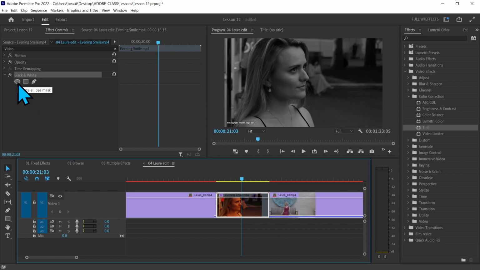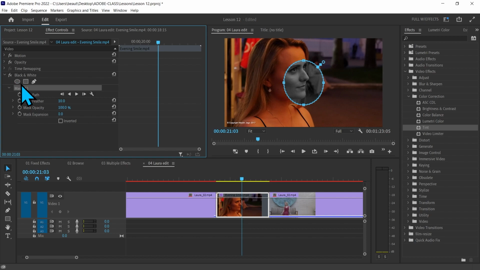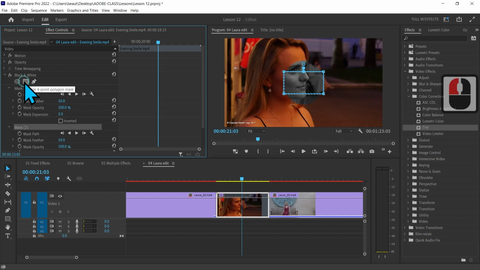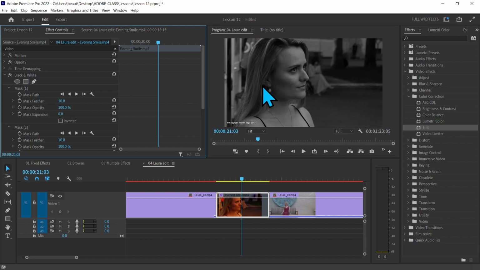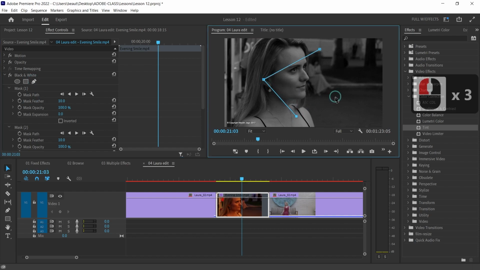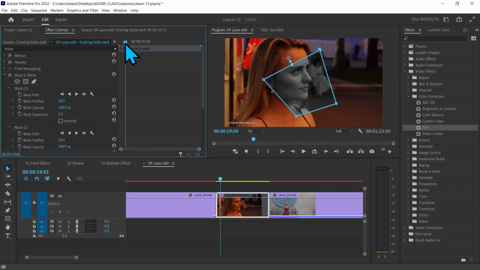So what if we only wanted the black and white to apply to her face for whatever reason? Remember, we can make mattes. By clicking on that ellipse, I can make a circular matte, or I can make a square matte, or I can even draw a matte myself. And I'm going to go ahead and draw a matte that looks like this. Now, why would you want to do that? Well, I don't know, say if you wanted to do a jazzy color effect over this clip, you might want to do that. Now, of course, you can also animate this matte.